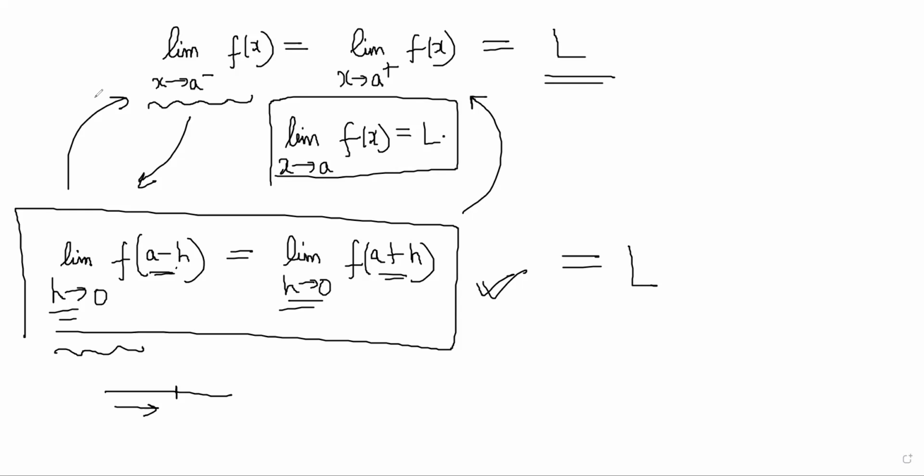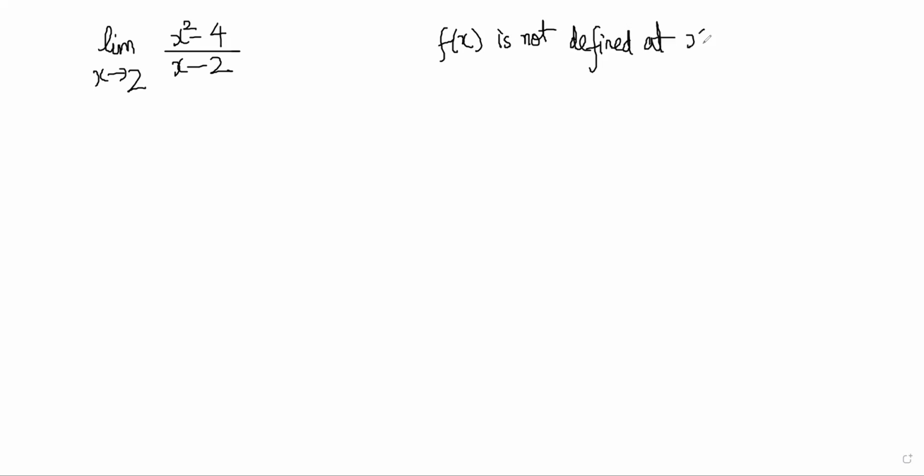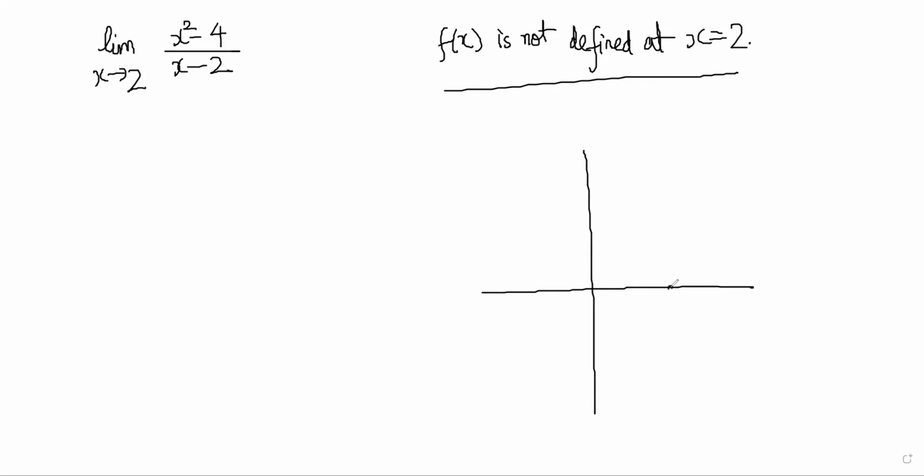So now let's look at, for example, the limit as x tends to 2 of the first function that I had written, this one, right? If you notice, the function is not really defined at 2. f(x) is not defined at 2. Sometimes it happens like this, that the function is not defined at that particular value, but still you can get very close to it, right? So this is the 2, and the function graph is something like this.